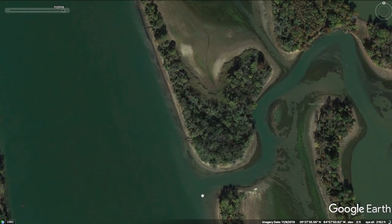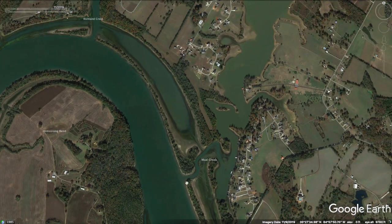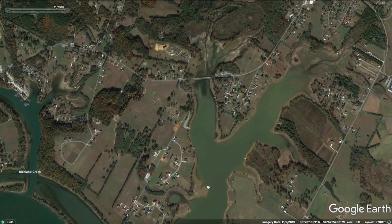Now, eventually they're gonna end up in the very back of those bays. So if you get a storm, just like the other fisheries, those fish are gonna jump up and shoot to the back to go get that fresh water, even though they're in a river system. But again, as that water level rises, those fish are gonna go with that water level. They're gonna come up with it and start moving to the back.